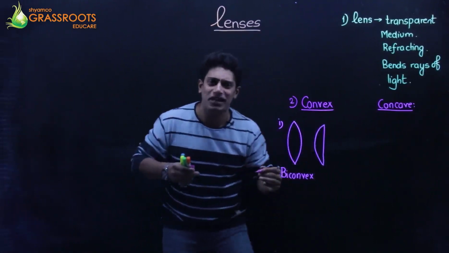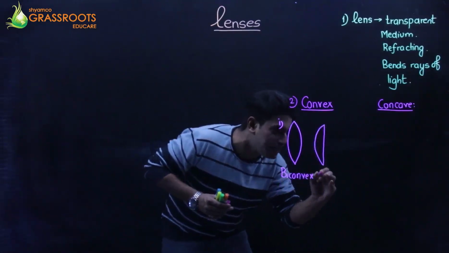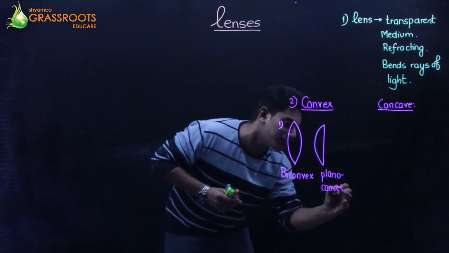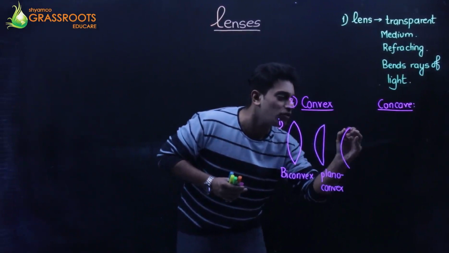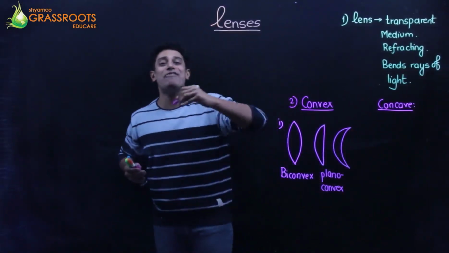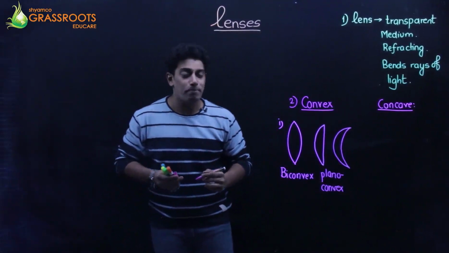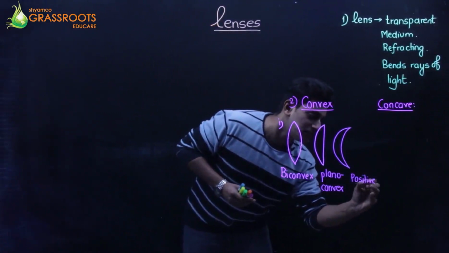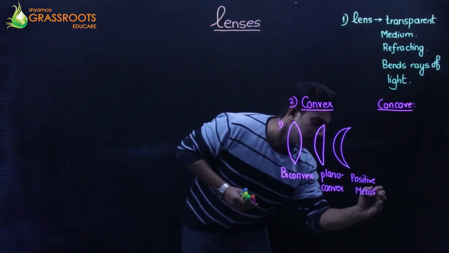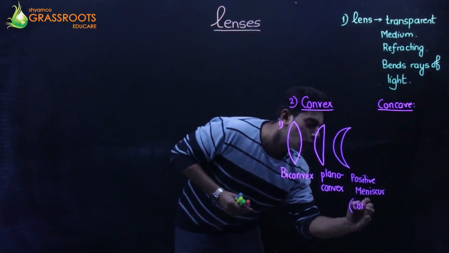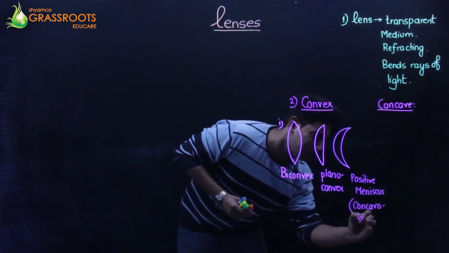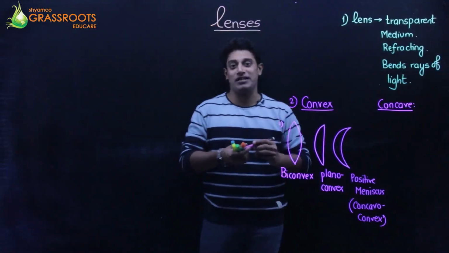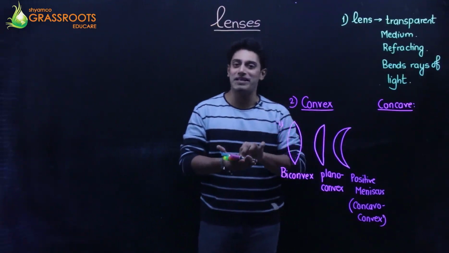Obviously, नाम से ही पता चलता है, one surface is a plane surface, so plano, and another is a bulging surface. And the third, we call this as a concavo-convex. टेक्स्ट बुक में वो लोग ने पॉजिटिव मेनिस्कस करके नाम दिया है, पॉजिटिव मेनिस्कस. But we also call it a concavo-convex. Just extra information. These three types of convex lenses are in the market, there are more, but these are the three basics.